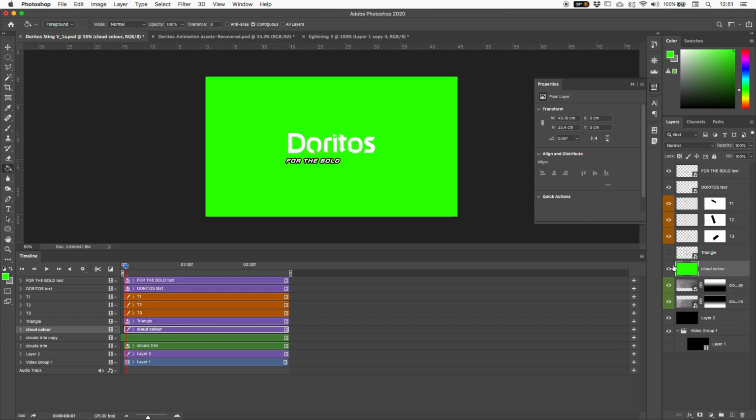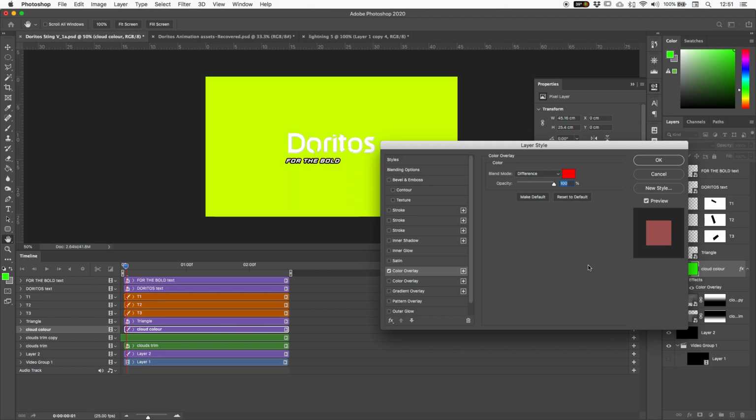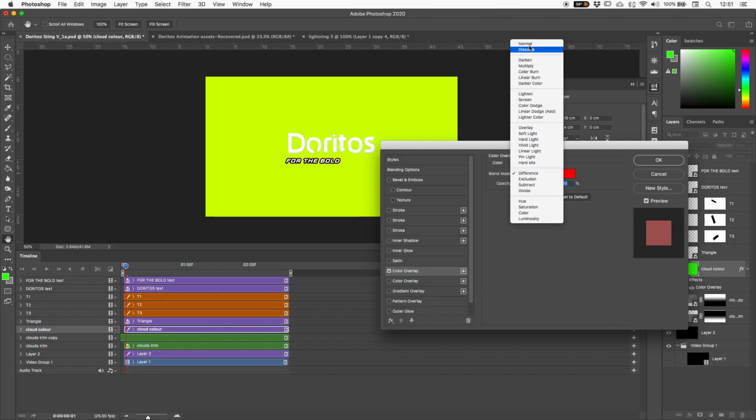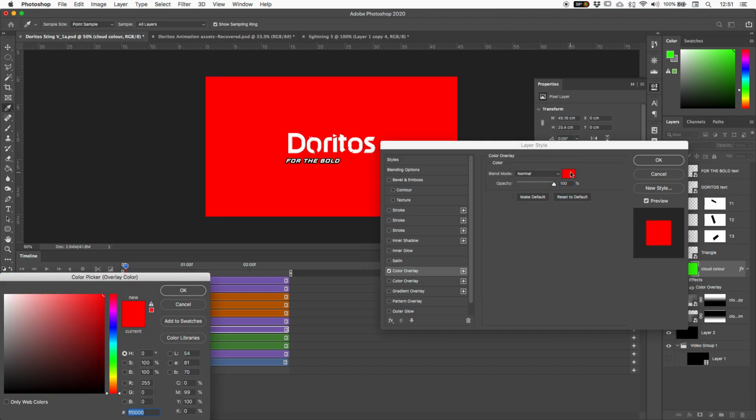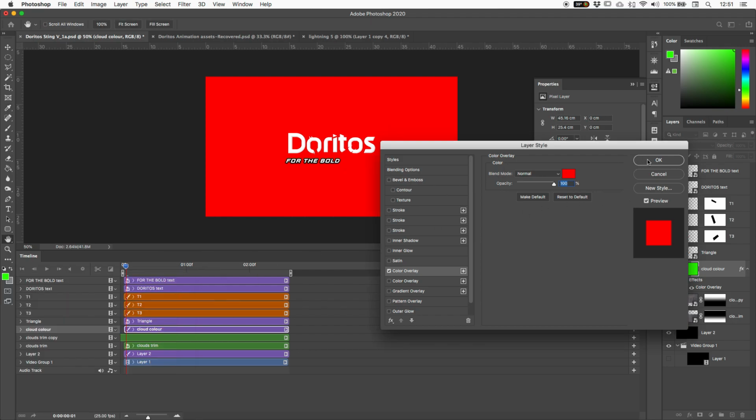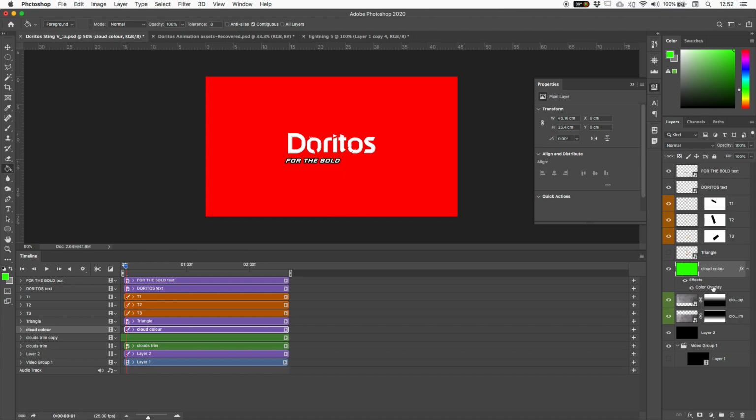And I'm going to show you how we can use this without having to decide what color it's going to be straight away. So I'm going to go to FX for adjustments layer, and I'm going to go to color overlay, and let's set this to normal for the blend mode, and just choose the color that you want here. Let's just go with red at the moment and hit OK, and you can see there's our adjustment layers right there.